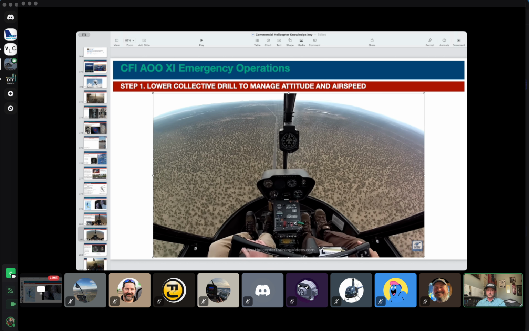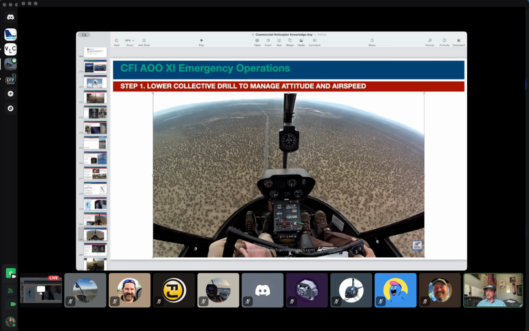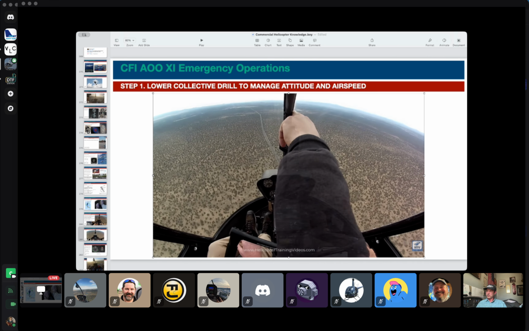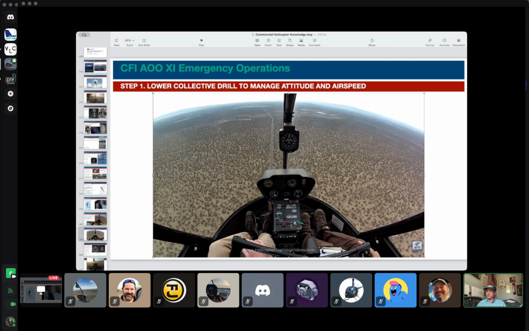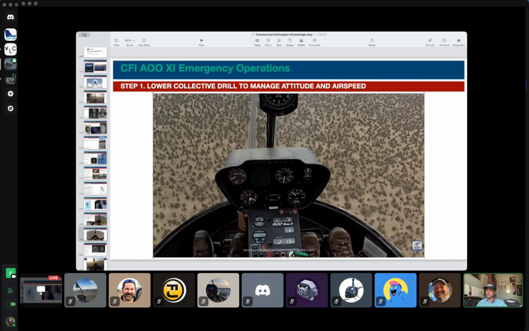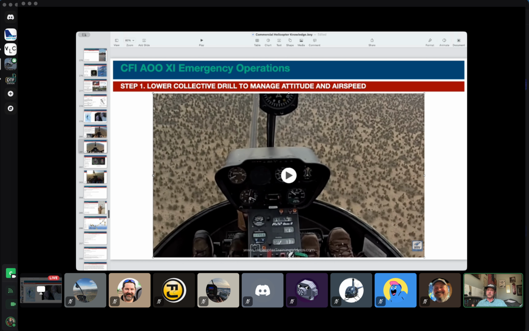And you'll notice when we watch this, you'll see just a little bit of aft cyclic. Whatever airspeed it is at altitude, we just lower the collective a little bit, and make sure the student focuses on where the airframe meets the horizon and maintains that attitude, doesn't look in at all. Count to 2 or 3 seconds. Now look in again. If the airspeed's within 5 knots of where we started, success. We can hold attitude. So what we're trying to do here is hold attitude. Once we can hold attitude and we know what it feels like when we start to lower that collective, how the helicopter will react, then we can go through the next steps of an autorotation. But that's the first thing we're going to do. And we're going to do that at approximately 1,500 feet.